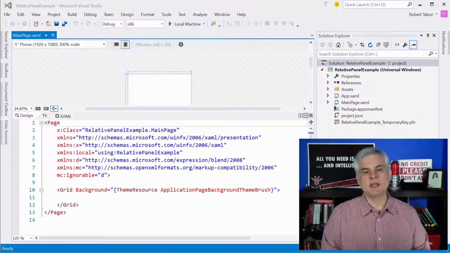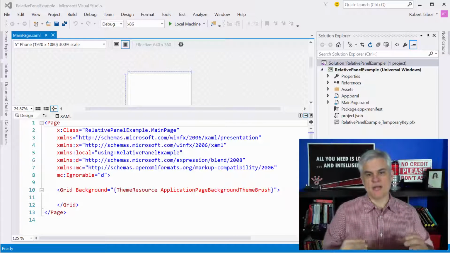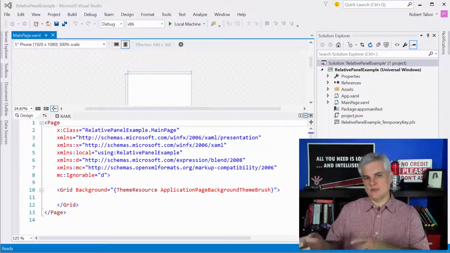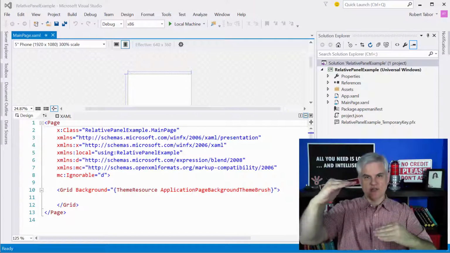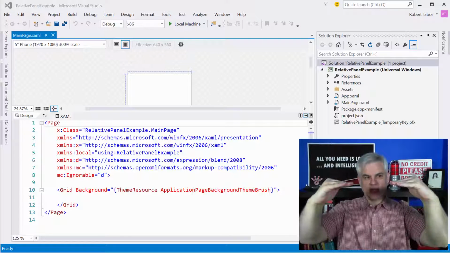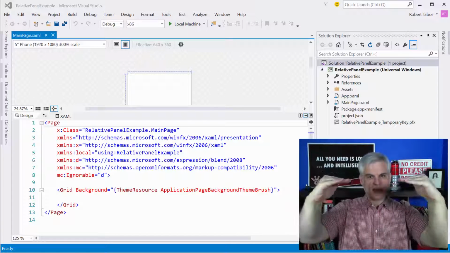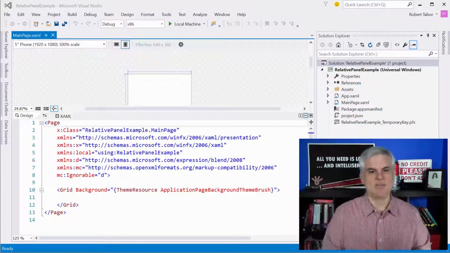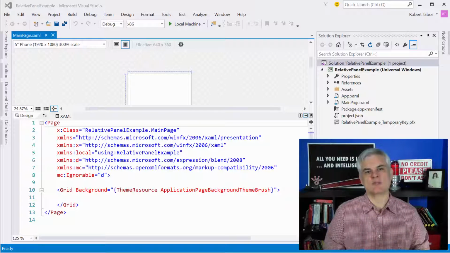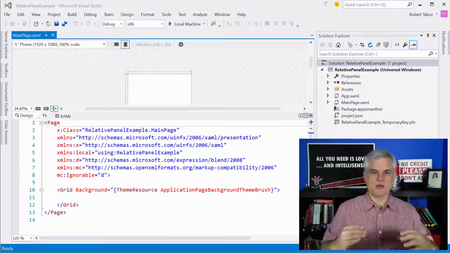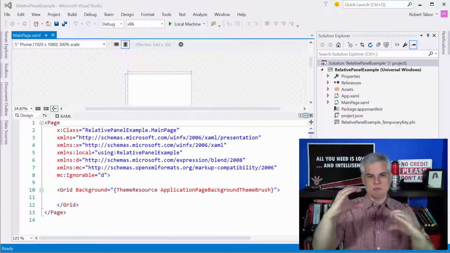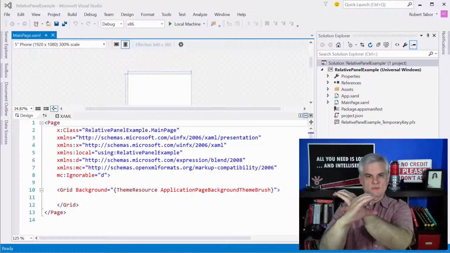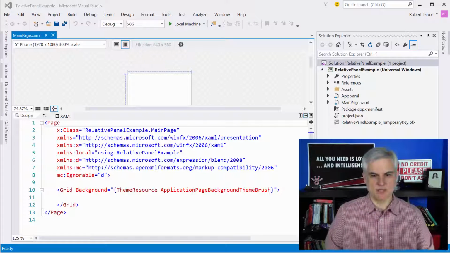Then there are sibling alignment relationships. So align top with, and then you give the name of the control that you want to be aligned top with. There's another control here, and you say, I want my top to be aligned with the same top as this sibling. And then there's sibling positional relationships, the third type of attached property. And so this is, I want to be above my sibling, I want to be below my sibling, I want to be to the right and to the left of my sibling, okay?